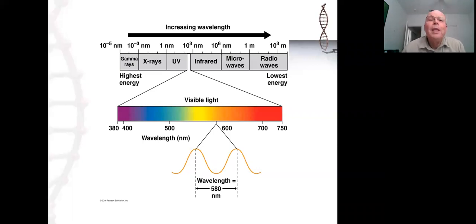Go figure. Anyway, we talked about infrared, we talked about ultraviolet. X-rays, very short wavelength, can pass through skin but can't pass through bone. And so we can use them to take pictures of your skeleton and hard tissue in your body. And we can also use them industrially for diagnostics of various things.